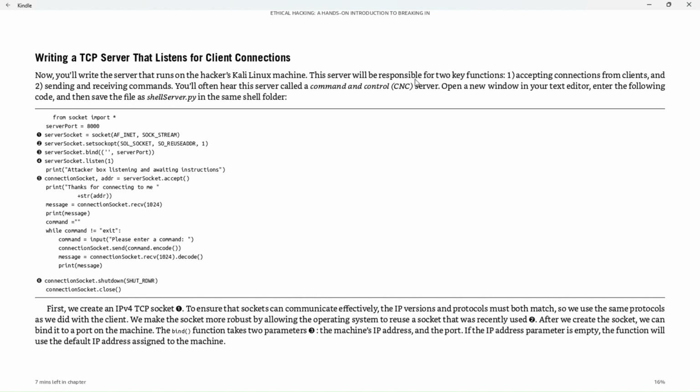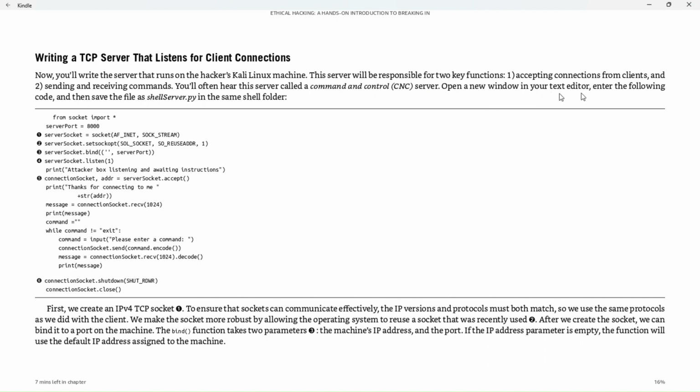This server will be responsible for 2 key functions: 1, accepting connections from the client, and 2, sending and receiving commands. So this is basically the server that allows you to run commands on the hacked server, or in this case, Metasploitable. You'll often hear this server called a command and control server, C&C.